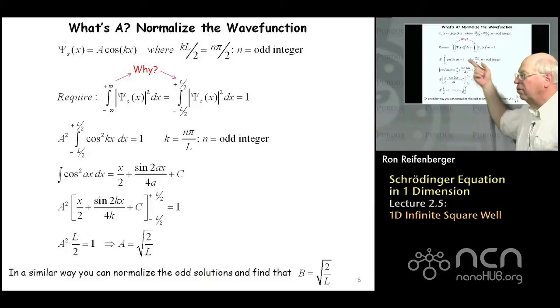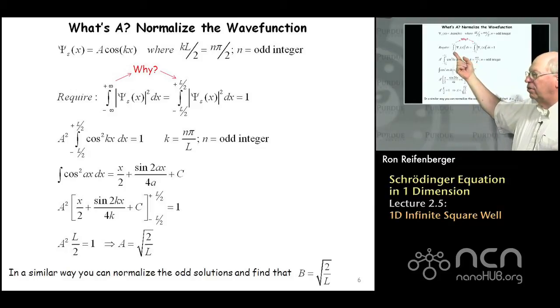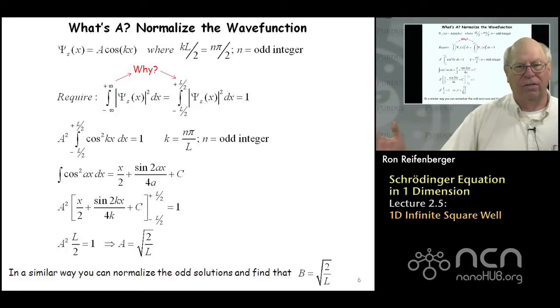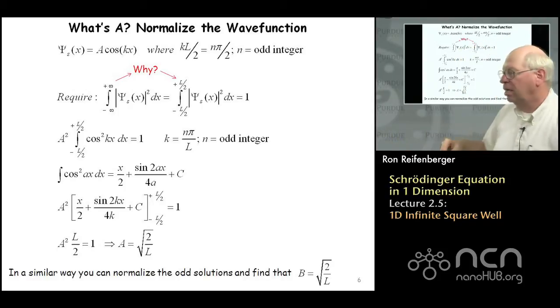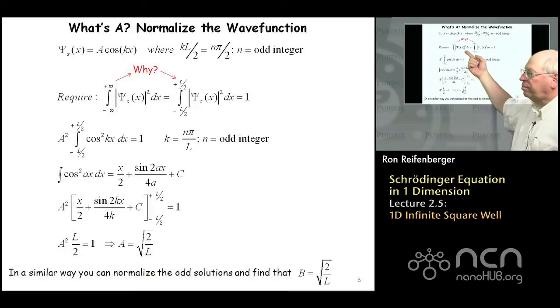Now there's always a step, right? Because normally the normalization integral runs from minus infinity to plus infinity, but the problems we solve tend not to go from minus infinity to plus infinity. You're limited to a certain range in x. So the limits on the normalization integral have to be adjusted to match the problem that you're trying to solve. And this is something that you've got to do, right?